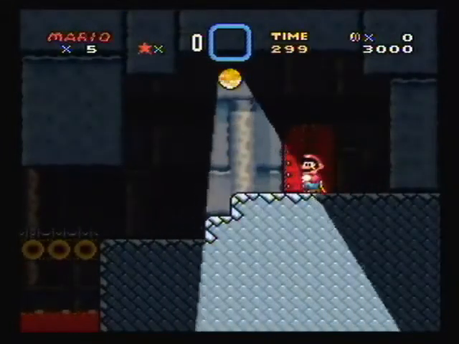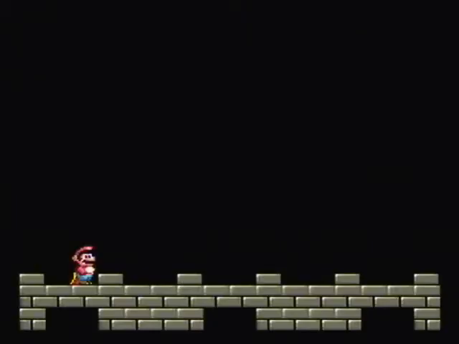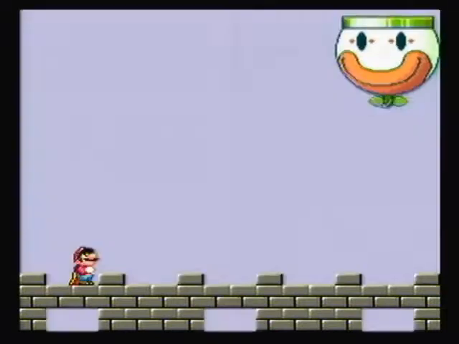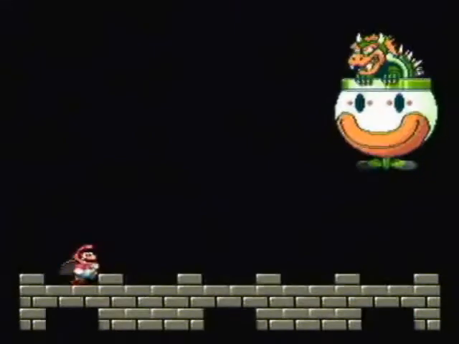And there's a red door here. What could be beyond it? Let's go find out. Some very dramatic music going on. Oh, what is this? It's some sort of clown face with a propeller underneath it. What could it be? Oh, it's Bowser!